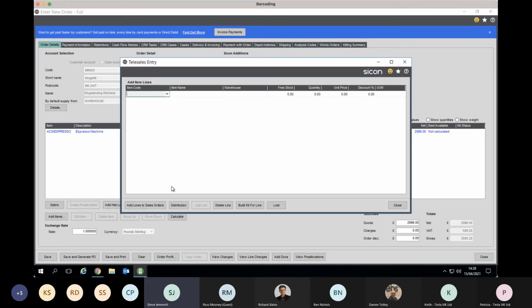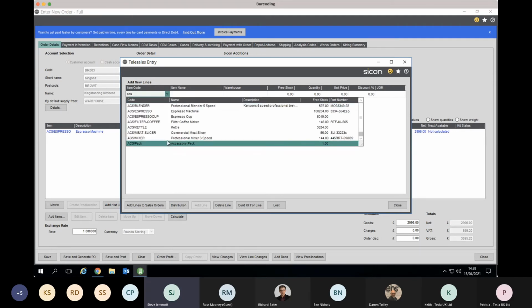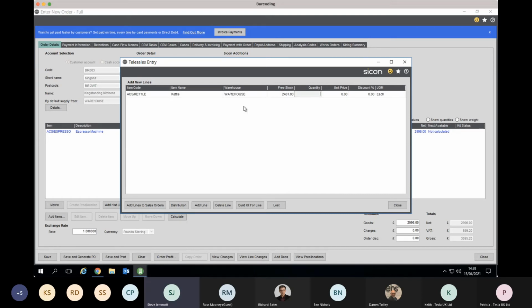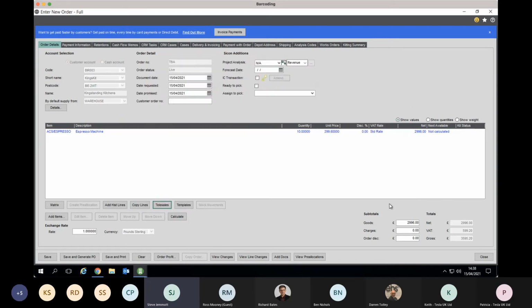Big one though is the Tele Sales. For those out there who know, the salespeople know the stock item code, so they can very quickly start to just add the lines in. So what free stock have we got? The customer would like 5 of those. Pull through obviously buying prices, but no, we'll put £110. Are there any discounts? Keep adding your lines, and then you simply add them to the sales order.